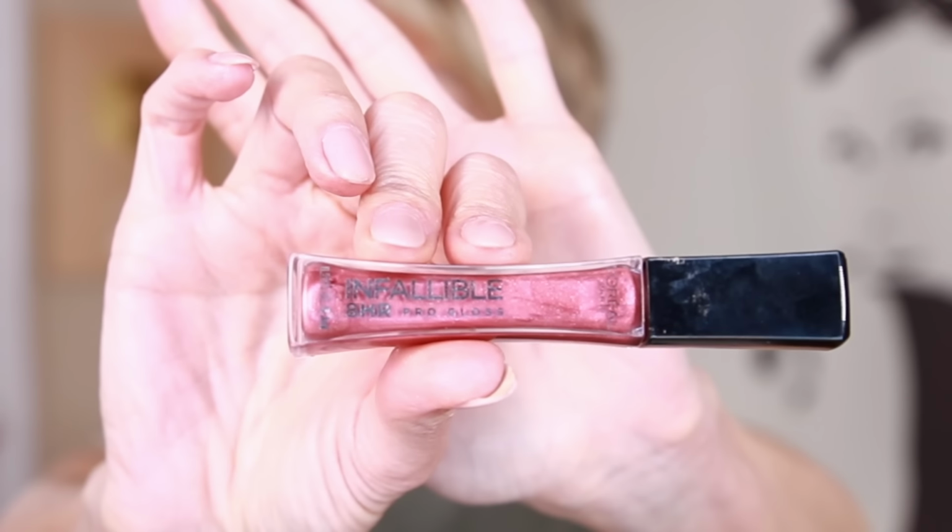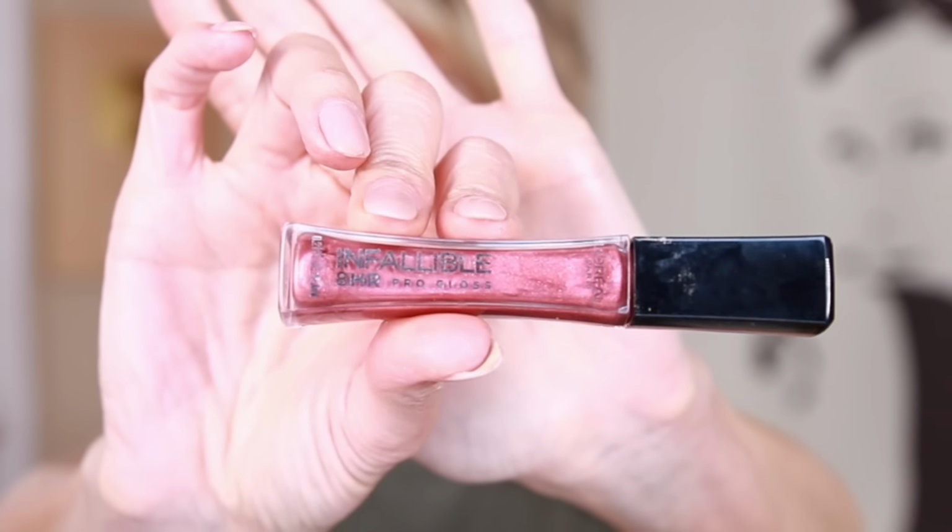If you want a little bit more pop on the lip and a little bit of color, this is a great product as well. L'Oreal Infallible 8-Hour Pro Lip Gloss. Some women need a little bit more of a pinkish, peach, something with color, so this can add that. And you still have your gold base underneath, so it just added a little bit of warmth.